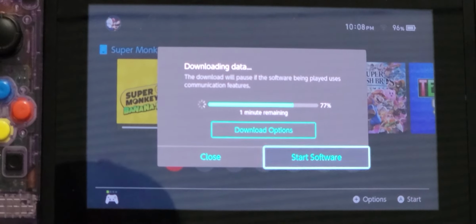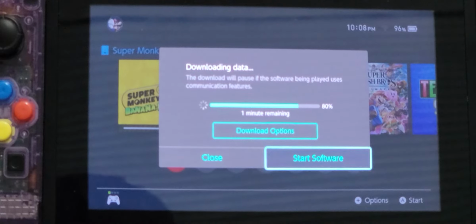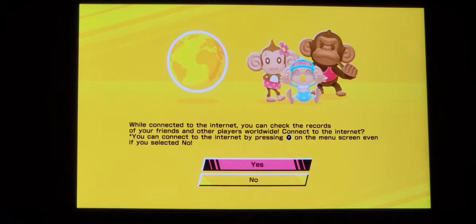Alright, it's almost done, so bear with me here. It's almost done. And then we'll be gaming. Okay, here we go. I just turned off the light so you can see it. Sorry. It's bad. That's my bed. But I have a good tripod Xbox controller stand. If that works. Alright, here we go.